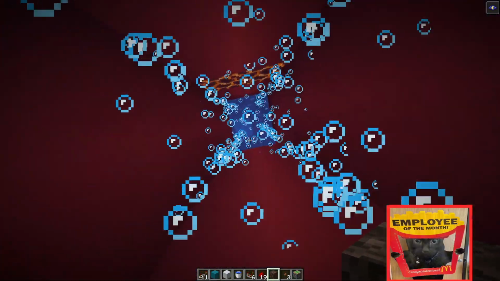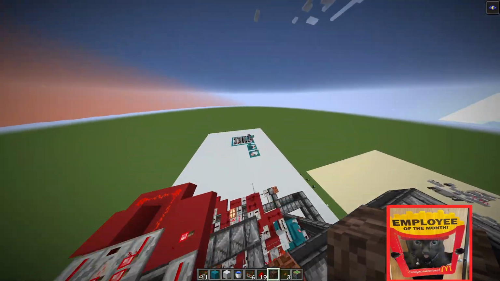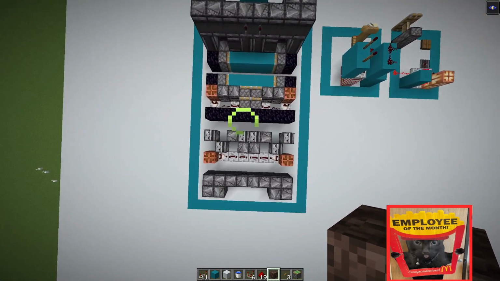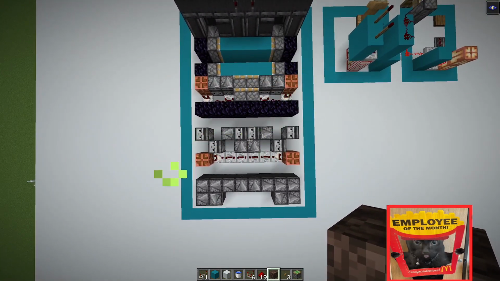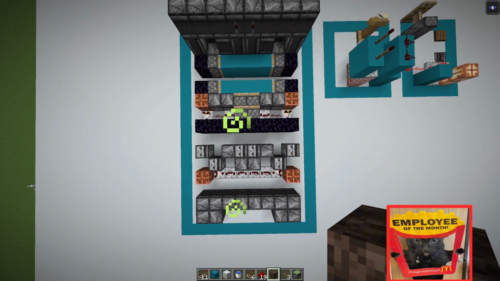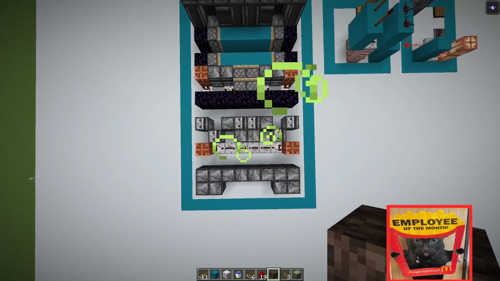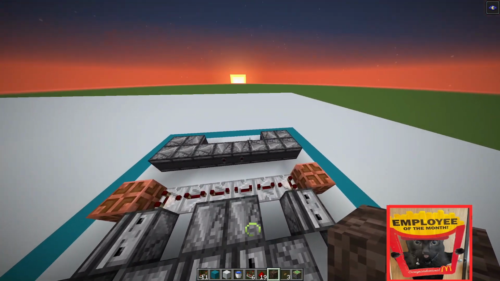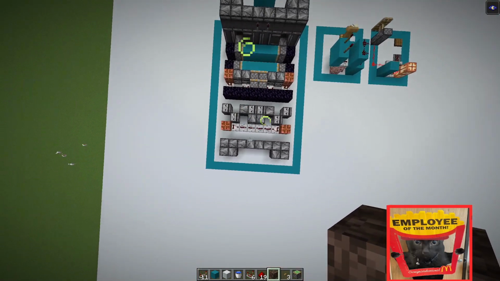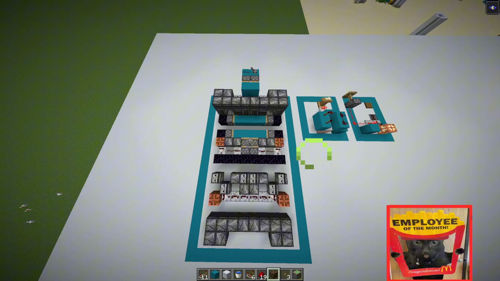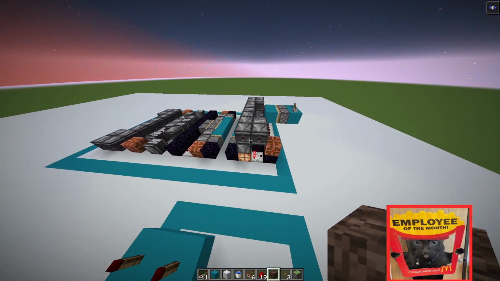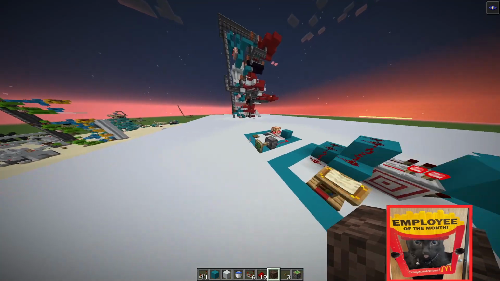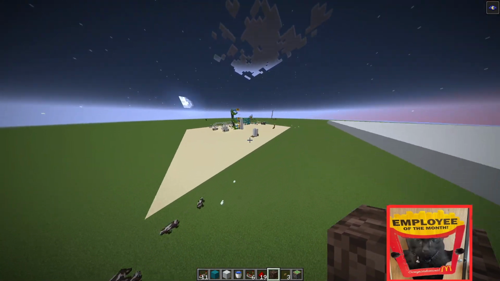Now that that's out of the way, I'm going to put this on the screen so people can see how to build it, because it's a beautiful contraption that breaks on me half of the time because I'm dumb. But yeah, that's how to build it. This is the top, and then the middle, and then the bottom. Very easy. Need some obsidian, a lot of observers. But yeah, I'll show you how it works over here.